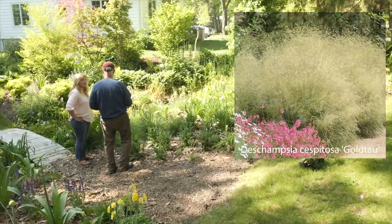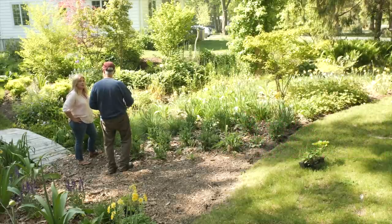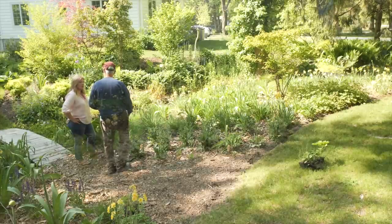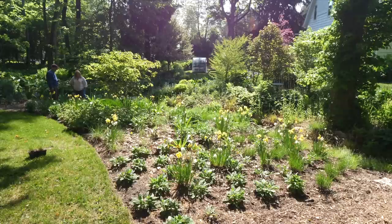That's a great tip. More gold with German names. Gold Tau and gold something else. So this is the only one I grow because it does well in our heat and humidity. And it takes a little bit more drought than the other deschampsias. Wow, it does look good. I think it looks really healthy here.